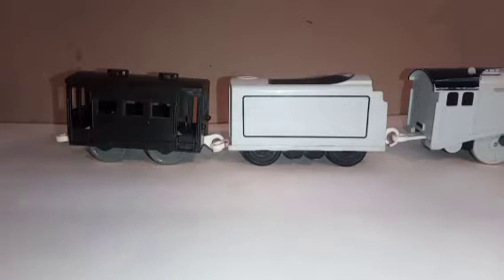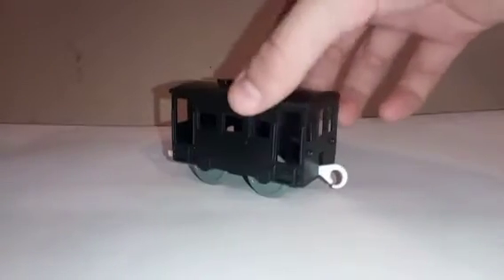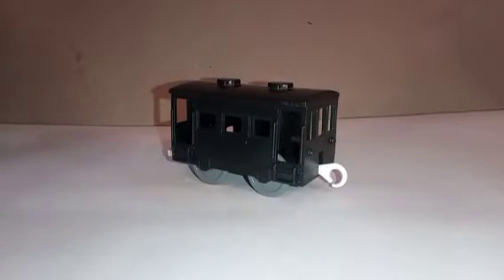Is his tender a coal truck now? It just doesn't make sense in my opinion. It was sold with this. I have quite a few of these, but if I ever did run my Trapmaster trains — which I do at the end of these videos — I would not run it with this because it wouldn't look right. But for the sake of this video I will include it in the running clip at the end.